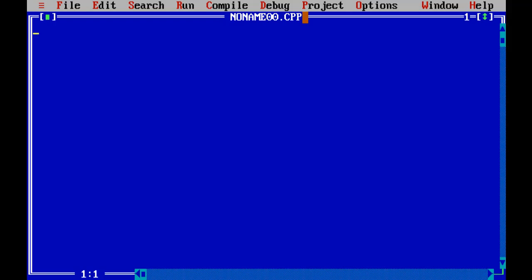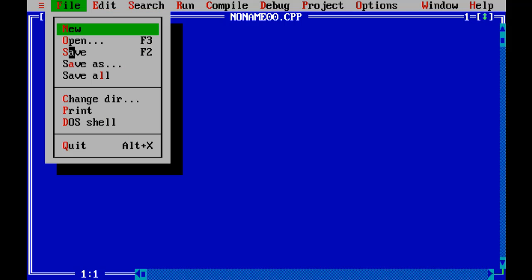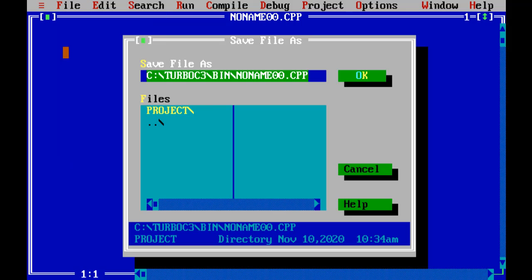When you are working on a program, you have to save your program. To save it, you go to the file menu, and you have an option called save. If you click on save, a window will pop up like this, and you're going to save the file. I'm going to save the file as sample.c. .c is the extension of a C program, whereas .cpp is the extension of C++, which you will be studying in your higher classes.